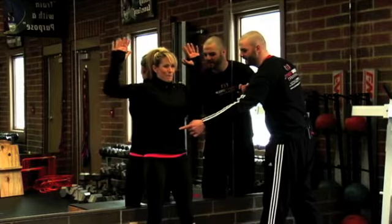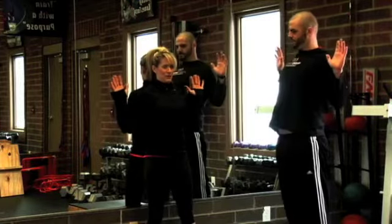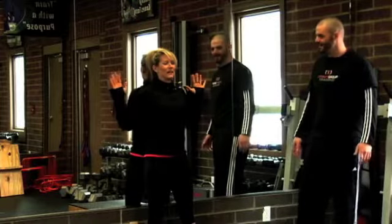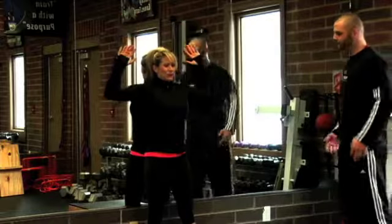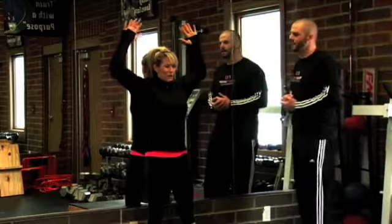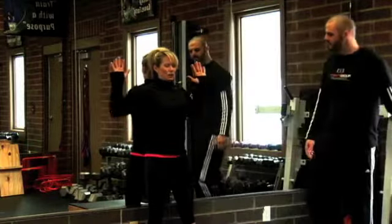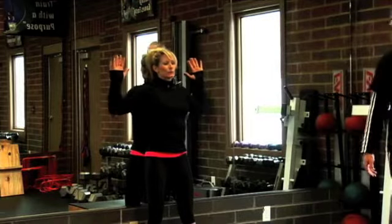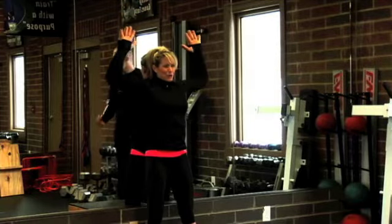There we go. And that's the biggest issue is when you lift your arms up and bring them down, you want to extend. We're going to keep it nice and flat. Only halfway. This one's going to burn you up in that upper back. And feel free to go at your own pace. If you need to go a little bit slower than Holly, that's great. But it's not something that you want to be repping out. You want to keep it nice and slow, and you'll feel it. You'll know you're doing it right. A lot harder than it looks.